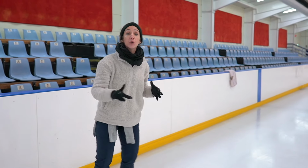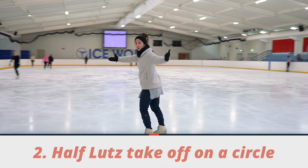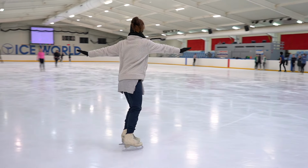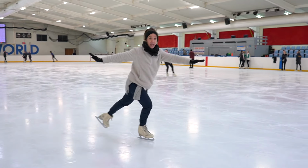Now, step number 2, it's gonna be on a nice circle because we're gonna start backwards. Our shoulders are gonna be into our circle because it's the last point of the Lutz that we want. So into our circle, I'm gonna stretch my free leg back. I'm gonna stretch, tap, toe, and glide out.